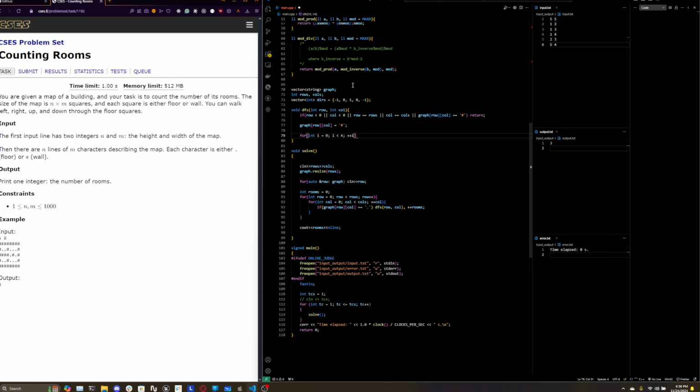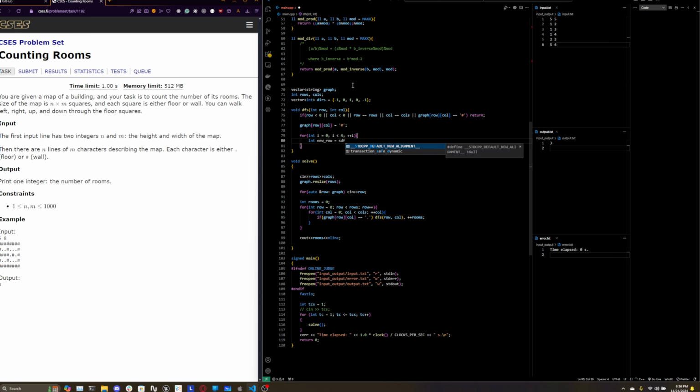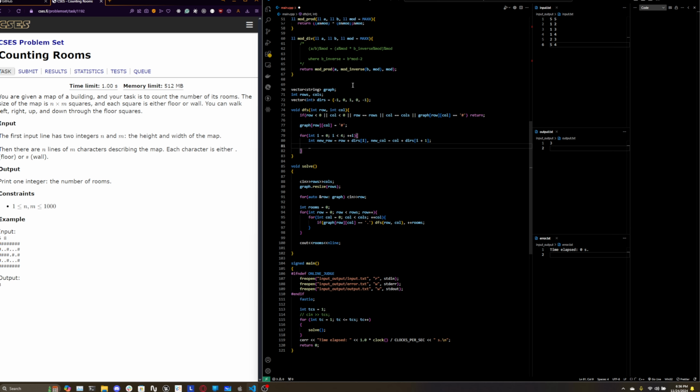For loop: here I will be doing new row, that will be row plus dirs of i, and new col will become col plus dirs of i plus 1, and then I will be calling my DFS with the new row and new col. Cool.